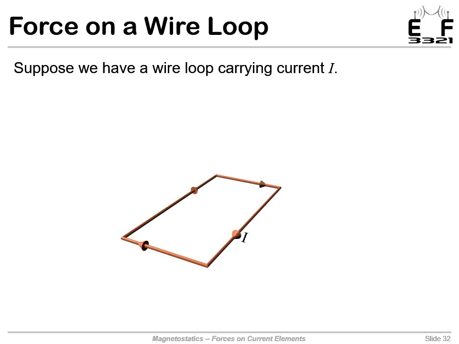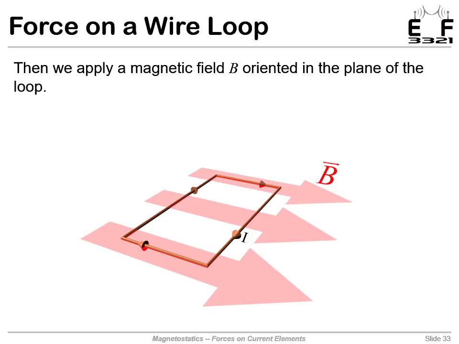On to our next topic, magnetic torque and moment. I think you'll find this very interesting. So we start with a loop, and it doesn't really matter the shape of the loop. All loops will behave the same, and we'll generalize it later. So we're just letting this be a square loop, and it's carrying current I. Now we apply a magnetic field. And we're talking about a B field here because the magnetic flux density is what is most closely associated with force. And we apply this magnetic field in the same plane as the loop.